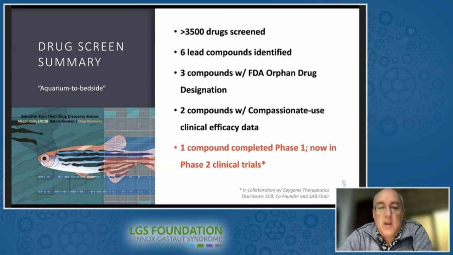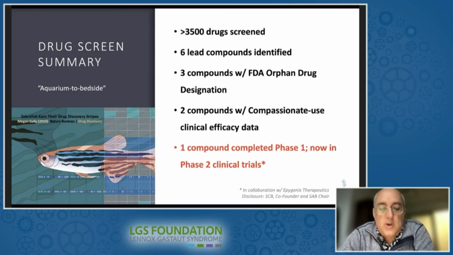To show that the FDA actually finds this a valid approach of having this type of zebrafish model, all 3 of the compounds, which were repurposed drugs, were immediately approved by the FDA and given orphan drug designation for clinical development. 2 of those drugs, because they were already available in the market, we were able to test in small numbers of patients, including a study with Kelly Nutt at the University of Colorado, to show in small patient samples that are called compassionate use studies, that these drugs were efficacious in reducing seizure behaviors in people with Dravet syndrome. And so these drugs went straight from our laboratory discovery in zebrafish models to these patients.